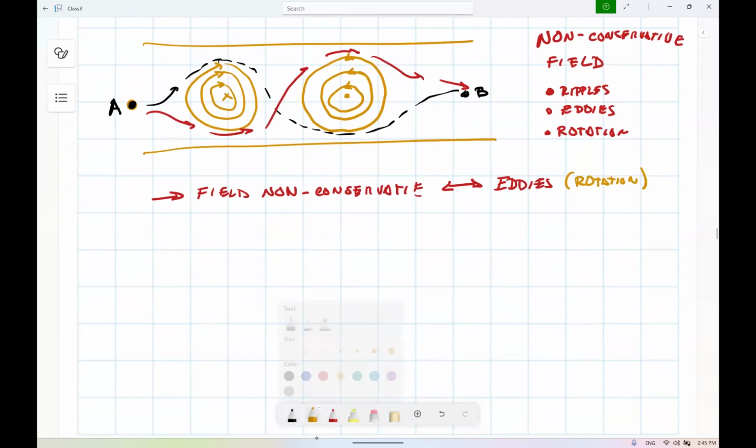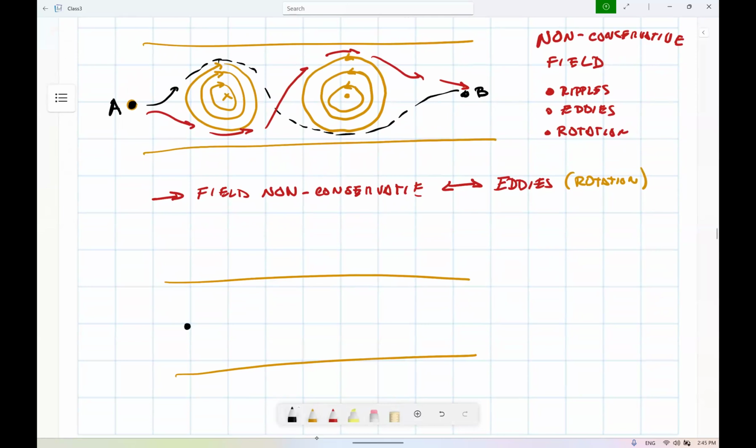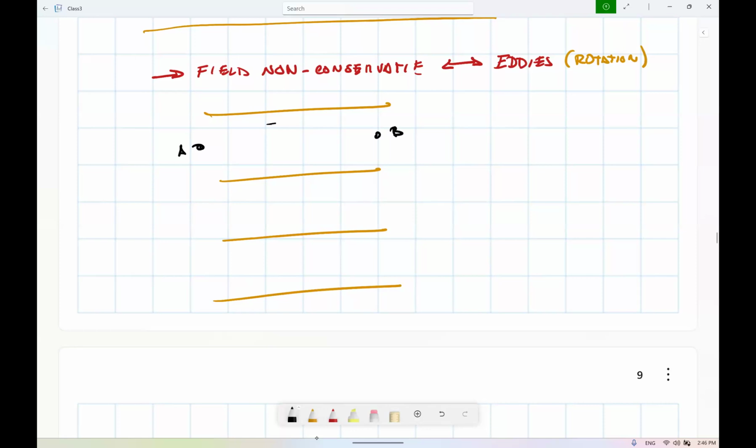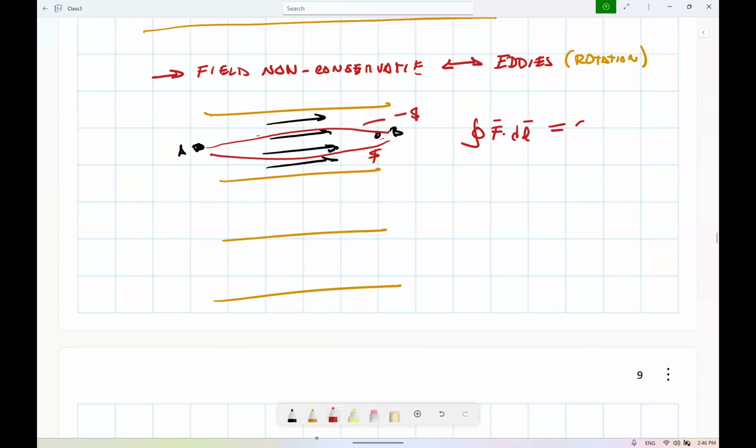If you have the same field, the same river, with no eddies, so everything goes like this. Let me put it a bit above this. So we have two different rivers, maybe the same river, but at a different time. You want to go from point A to point B, and all the field is like that. It will be conservative. Whatever work you do, or whatever work the field does to you, going from point A to point B, because you've traveled for free, you gain. Here you have negative money, and over here you will pay with your money. And the round trip, the closed integral of the field dot dl, round trip ticket, is 0.